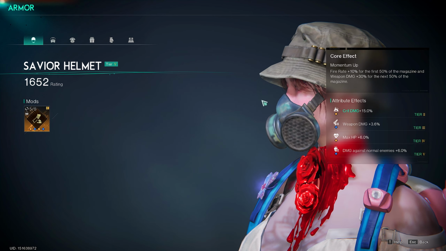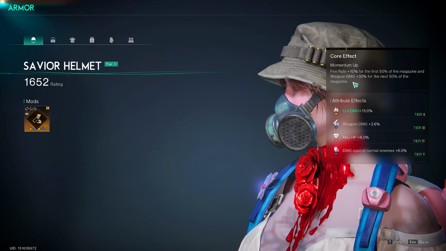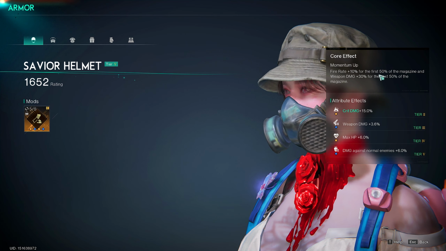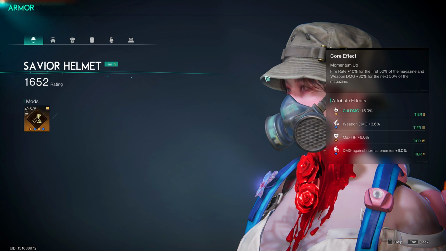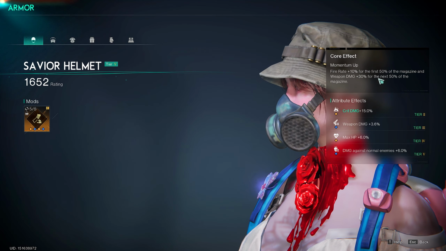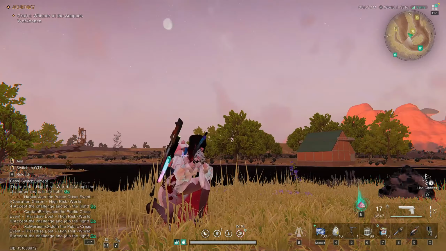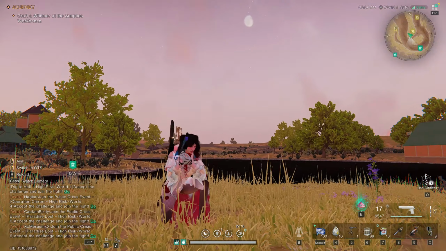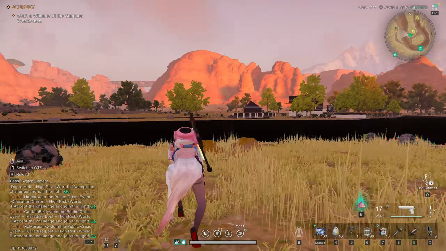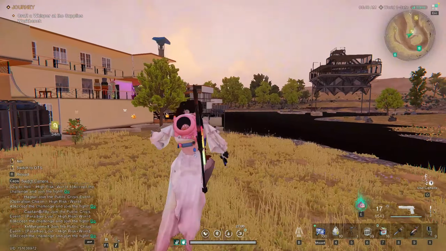What we're using for our helmet is momentum up. Fire rate plus 10% for the first 50% of the magazine, and weapon damage plus 30% for the next 50% of the magazine. Weapon damage, that's the important thing here. You're getting 30% weapon damage on the last half of your magazine, okay? And then the fire rate is also an important thing because what I found an issue was in the first half of the montage, you can see when I was shooting people, I was shooting a little slow, right? Like I was doing high damage, but the problem is not really my damage because it's bullseye. You're automatically going to hit weak spots of people.